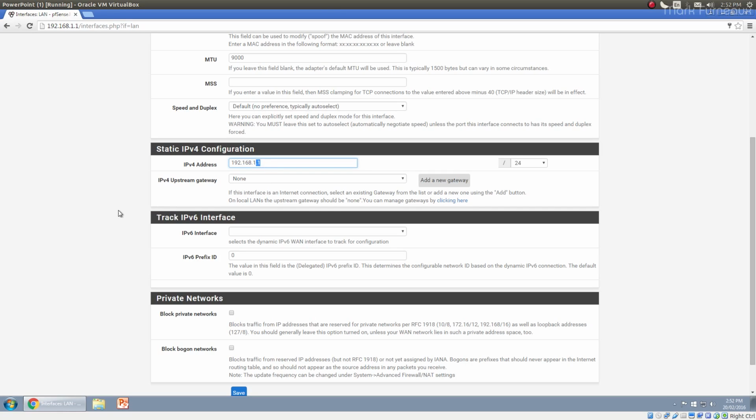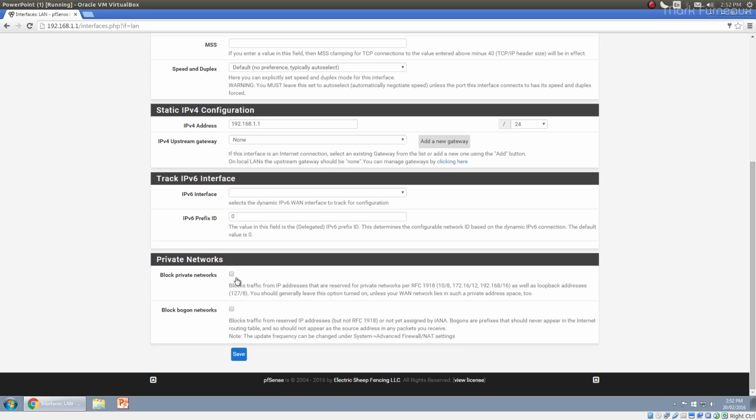There's nothing that's going to stop me from making it some arbitrary number, but generally that's odd because it just looks like any client at that point. You want the router to usually be the first address. It's just a convention, so most people will do that.